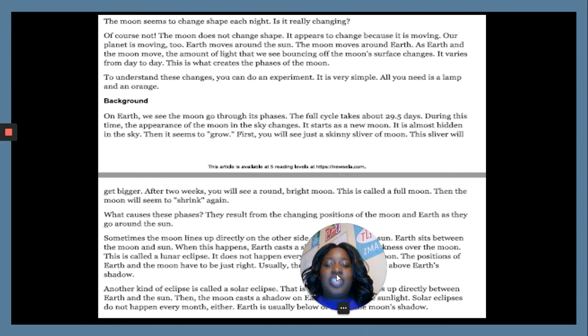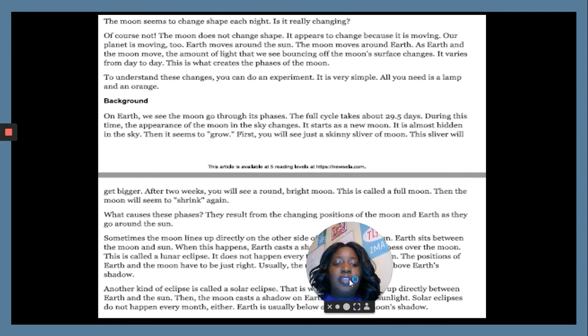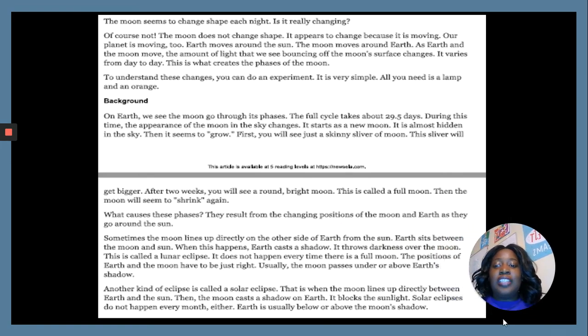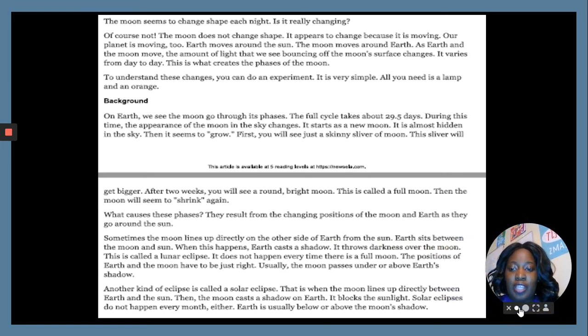What causes these phases? They result from changing positions of the moon and Earth as they go around the sun. Sometimes the moon lines up directly on the other side of Earth from the sun. Earth sits between the moon and sun. When this happens, Earth casts a shadow.